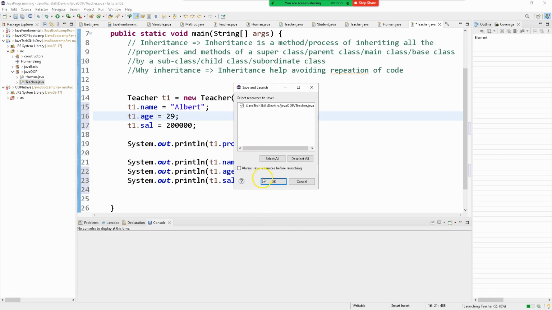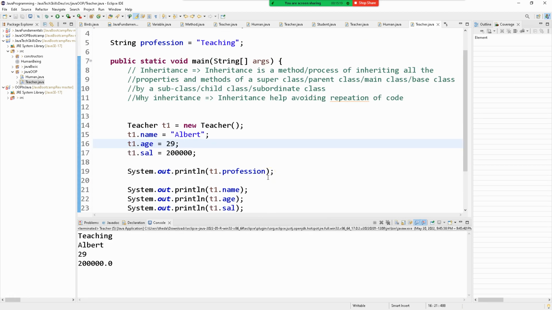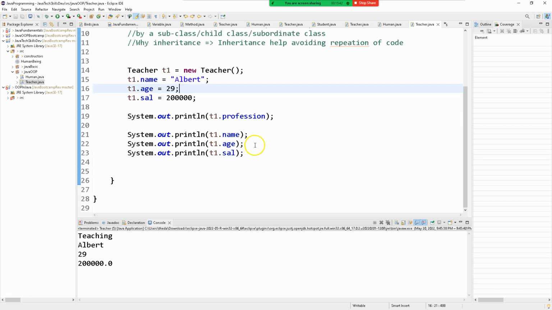Now it can have multi-level inheritance. Even if you create another class, you can access from the human class in the same way, from some other classes too.